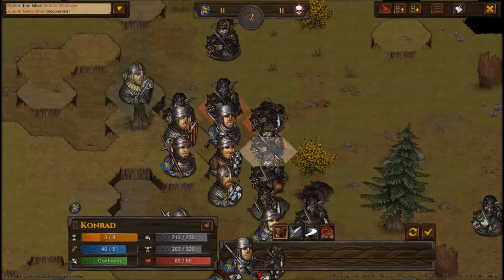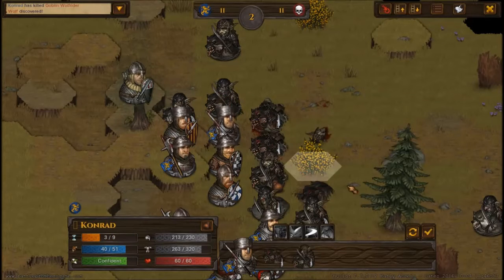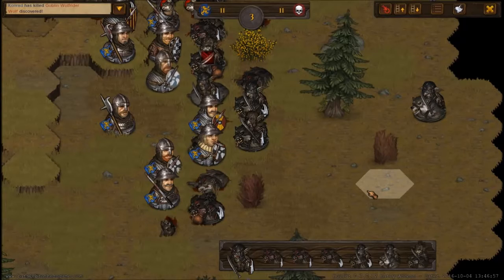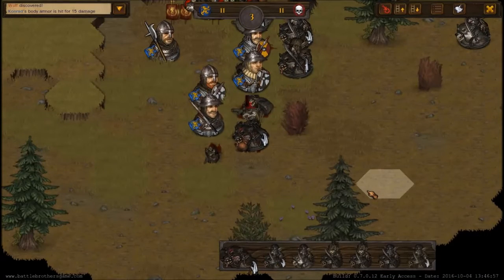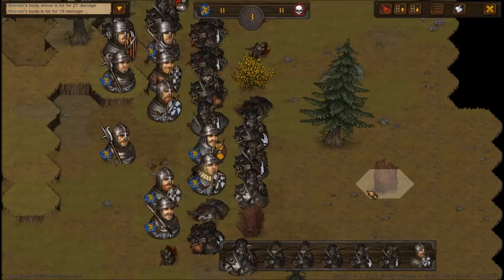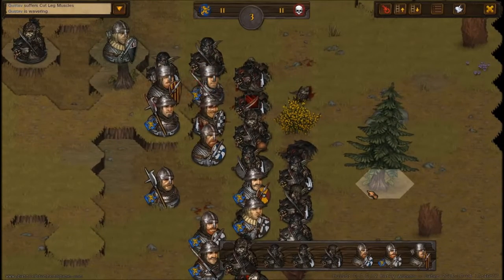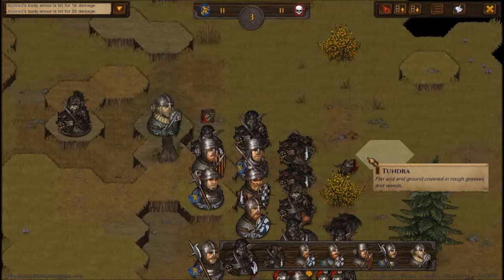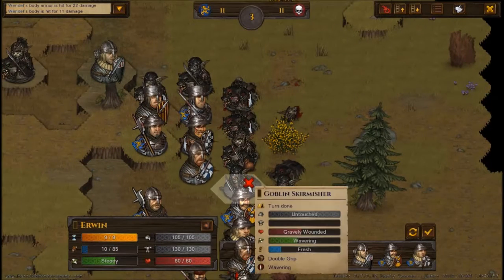Got enough stamina left to do an overhead swing. Who do I want to hit? Probably him. The danger of Wolf Riders is that you will never have a purely melee force, well, you could, but the problem with that is most of the time you're going to meet Wolf Riders while you're having archers, and the problem is the goblins are going to get behind your line. Yeah, they're focusing him down. This isn't great. I need to kill off that guy.